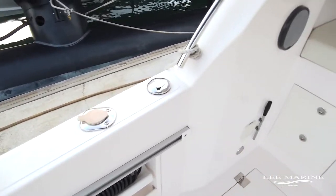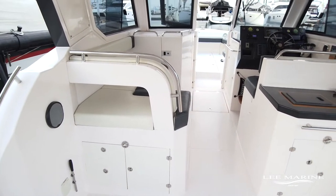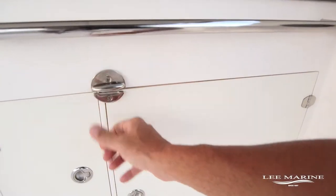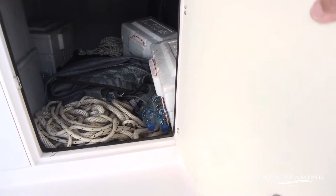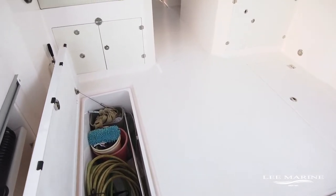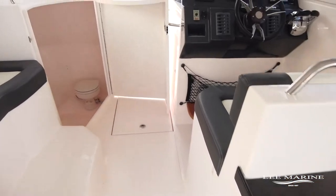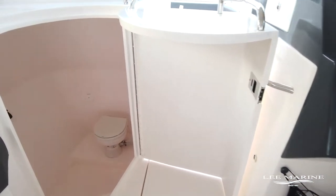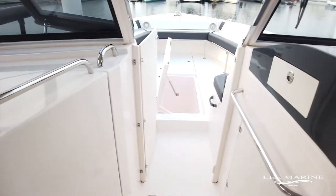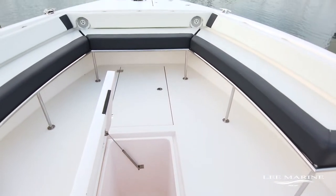Full rod holders in the coamings — that's the fuel filler there. We have drawers and a storage locker here. On the starboard side we have a sink and underneath there is an enormous amount of space. There is no 12-volt fridge here, but you can see the amount of space available — you could put whatever you liked in there. At the moment there's cleaning products in here. Then you see on the starboard side another locker, and moving forward just adjacent to the helm station you see another really deep locker. Shower and head, which is quite generous. Walking forward again you see just how deep the drained locker is, and then another one forward of that which is a little bit shallower.